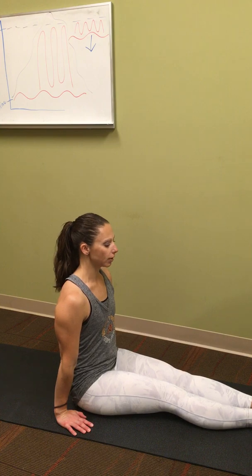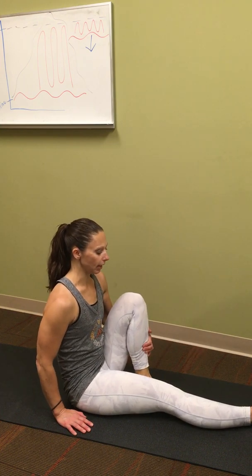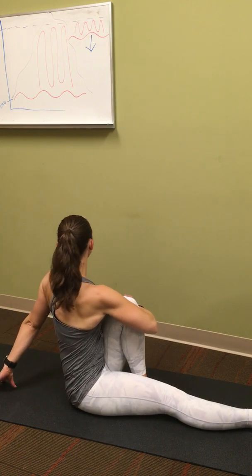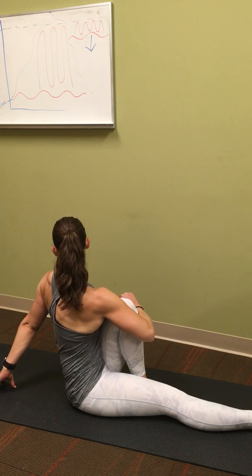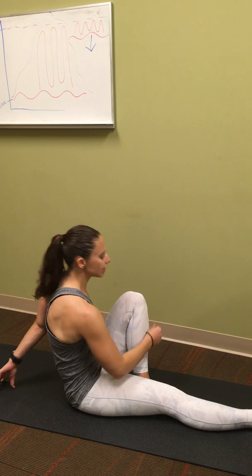Sit tall. Feet are flexed. As you exhale, left foot steps in. Take your right arm, wrap it around, and take that twist to the left side. Your trunk is going to follow your eyes. So take your eyes with you, then allow your neck to turn, and then the rest of your spine. Sit tall, breathe in. As you exhale, rotating further if it's available to you. One more inhale. As you exhale, come back to center.